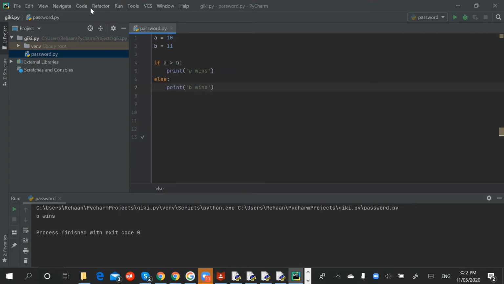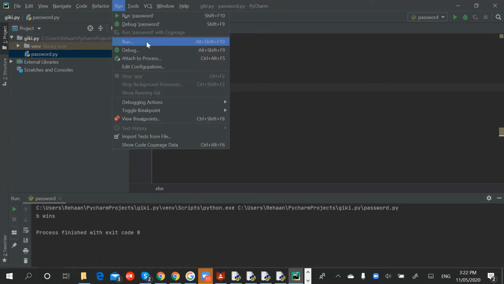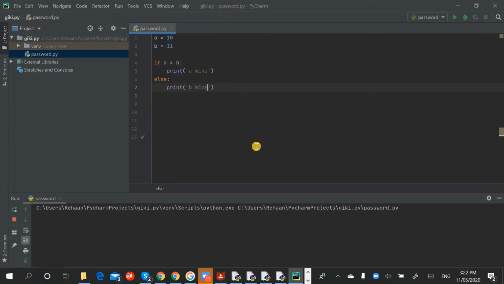So I'm gonna run this code. Make sure every time you go out you save the code. B wins. So you see it works exactly the same. So make sure to try that out yourself. I recommend you pause the video bit by bit and open up your shell, open up your Python file and go through it like this.